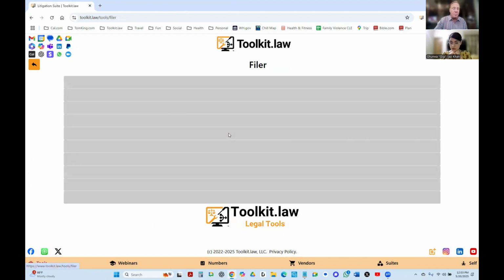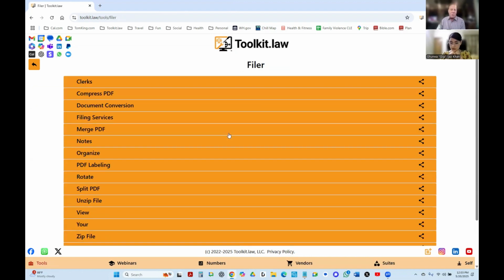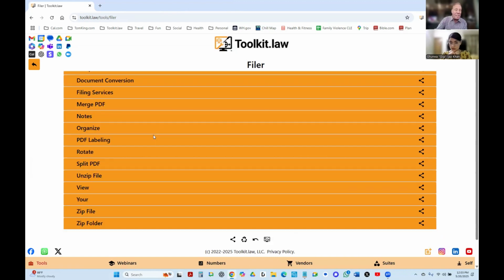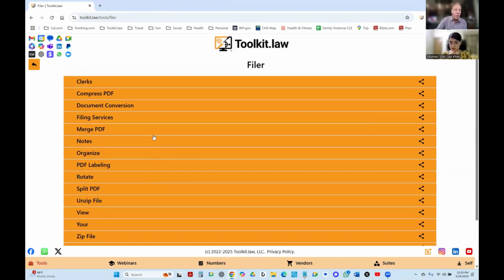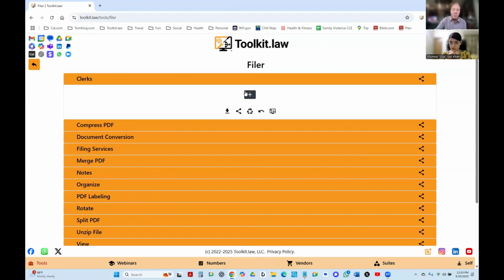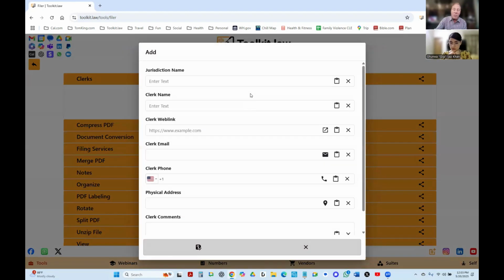Let's go to Filer. I'll tell you how I use Filer. I like to keep notes on different clerks' offices and what they want, right? So some district clerks, if you're in a country where you can do electronic filing, want the attachment merged into the PDF.